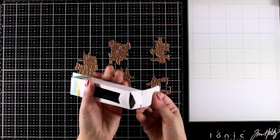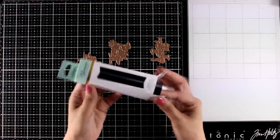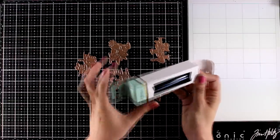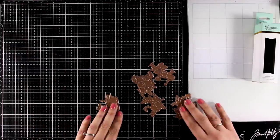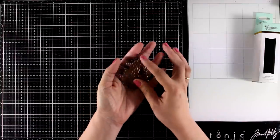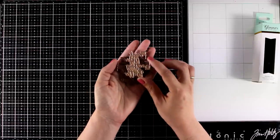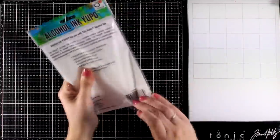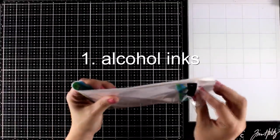The black foil is shiny and it is great when you are working on colorful backgrounds and you want the sentiment to really stand out. I know you're thinking that black is quite boring for foiling, but trust me it is great — after all, we usually stamp our sentiments on top of cards with black. This is going to be shiny and it's going to give that letterpress look. Now I will use five different techniques to create colorful backgrounds. Keep in mind that you can use the same techniques and then use any big stamp set or die sentiment that you have on your stash.